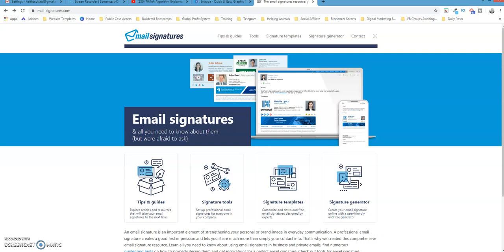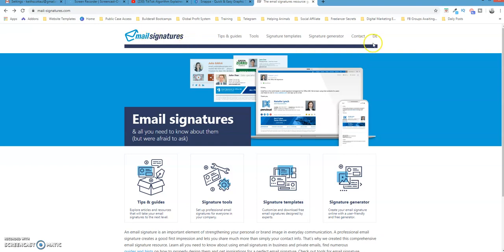Today we're going to be talking about another free tool and how you can create a free email signature using this particular tool. And this is part one in a series. So first go to mail-signatures.com. So it's basically this website, mail-signatures.com.